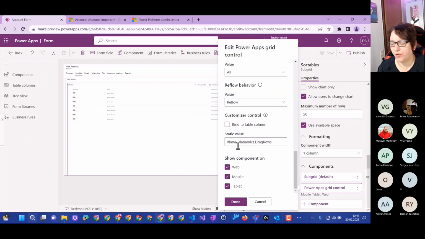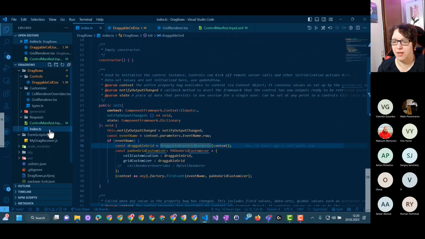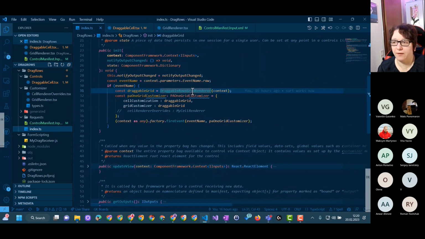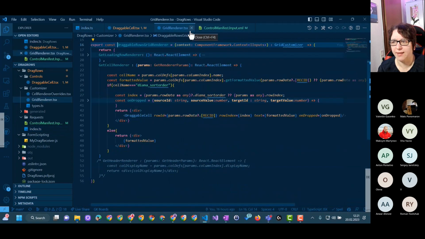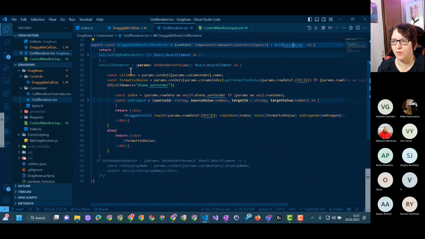So there I've defined this drag rows PCF. This time you see it using the new customizing. So it's not hard to implement. Actually, I have the same event name. And in the implementation, as always, I have the init function, nothing in the update view. And inside the init function, I'm registering this customizer control, but this time it's a little different. Until now, it was a JSON object. This time, it's basically an interface I have to implement, a few functions. I took that from the documentation of the example, but this one is not used in an example, so I suppose it's for now unsupported.